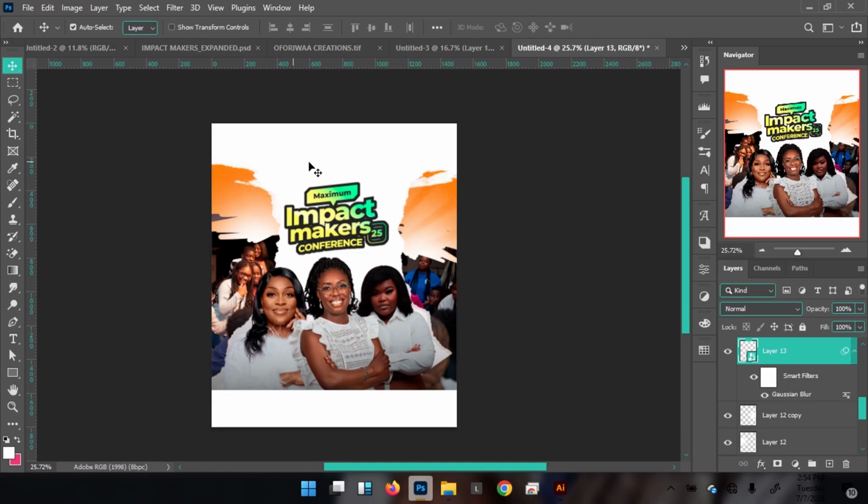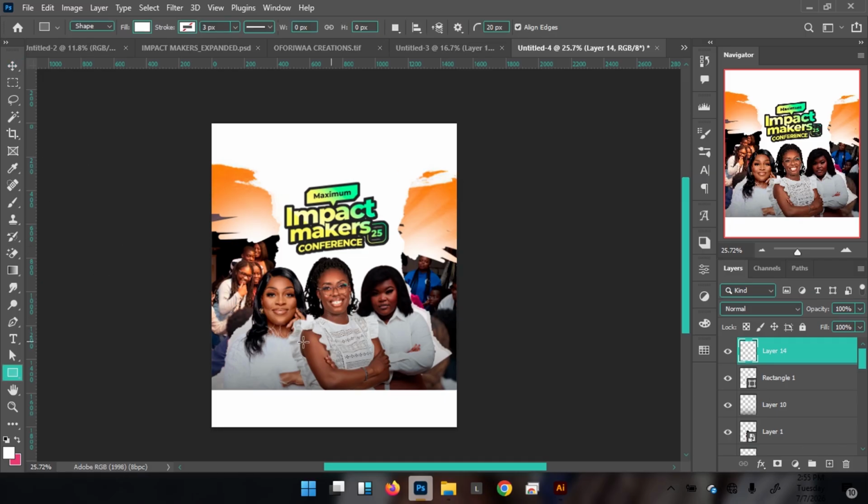All right. So just like that, I made sure that I was on top of everything by left clicking and dragging this upwards. Click here, created a new layer, U for the shape tool, and created these lines.